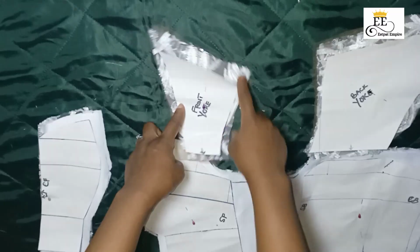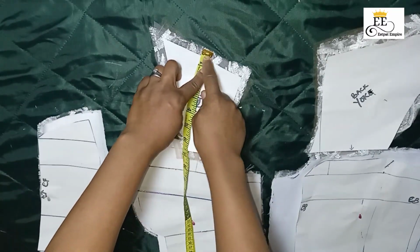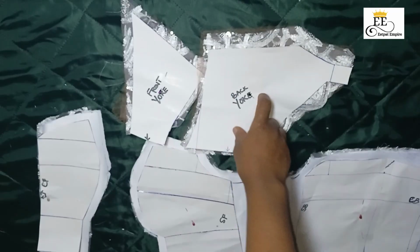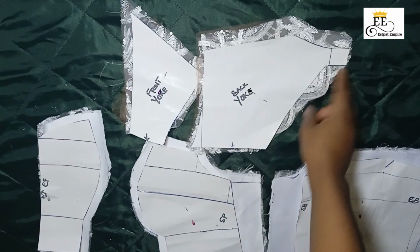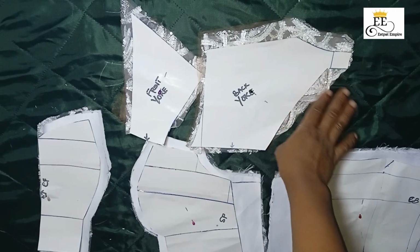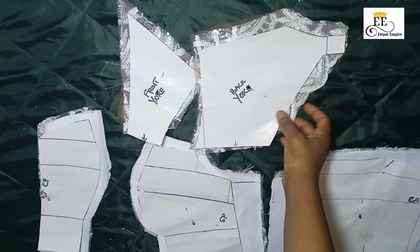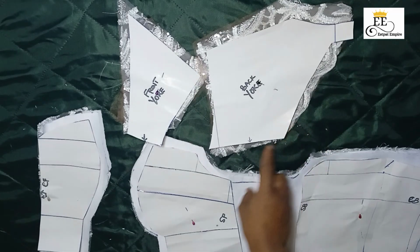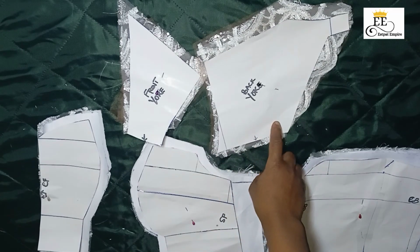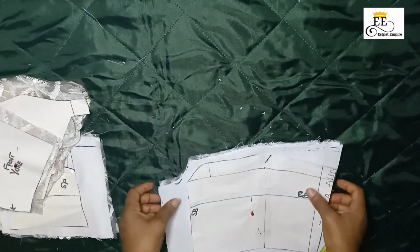For the front yoke, I added 1/2 inch seam allowance all round. Now for the back yoke, I added 1/2 inch seam allowance all round, except for the zipper, which is 1 inch seam allowance. And for the selvage area, this part, I did not add any seam allowance. I just cut out the design that I want. If you're using any other material that you need to sew that part, you just add 1/2 inch seam allowance to it. This is the back body.